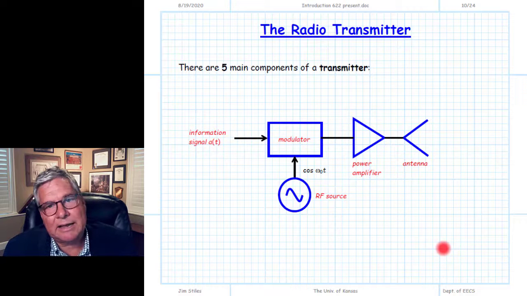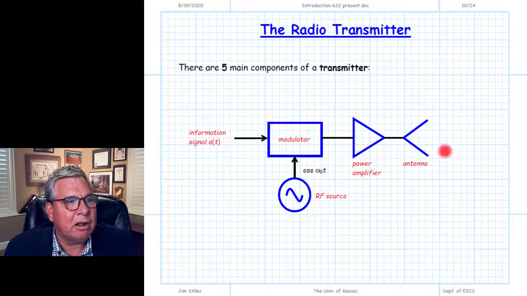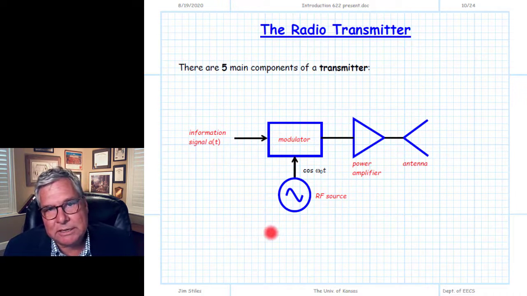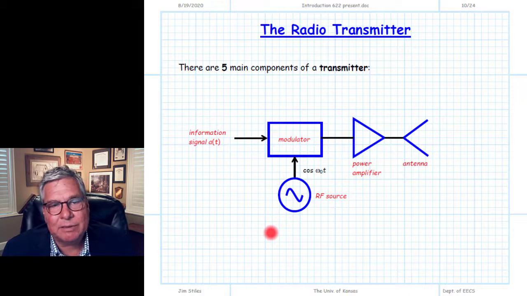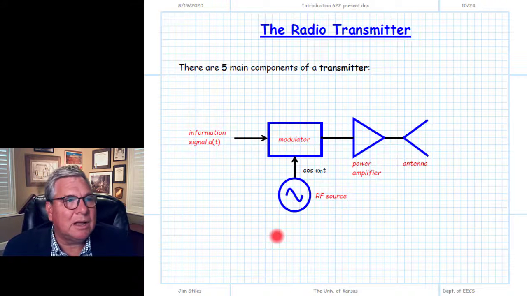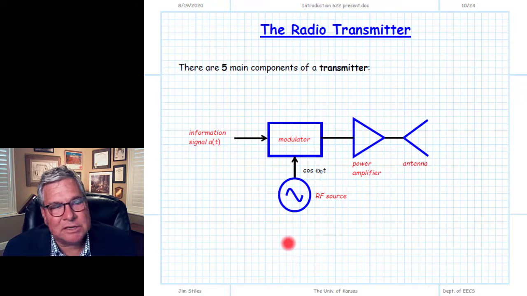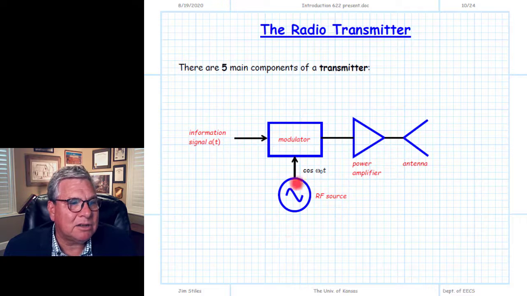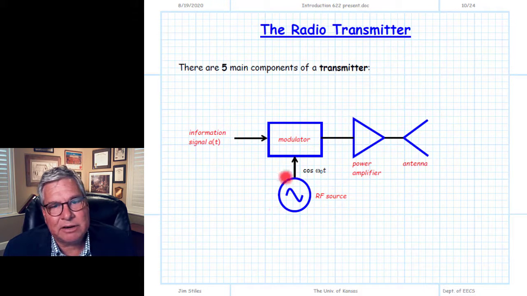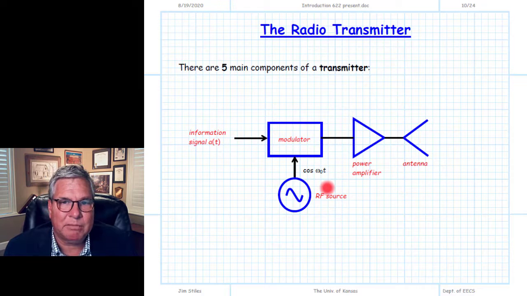So here's a block diagram of a transmitter, and all I'm trying to do here is introduce these to you and give you some idea. Again, we have the remainder of our course to sort through these devices and how they work and how they're put together. But the radio transmitter actually is fairly simple. It has an RF source, an oscillator device which will generate a sinusoid, a high-frequency sine wave, and these are the vehicle that we use to send information from one place to the other.